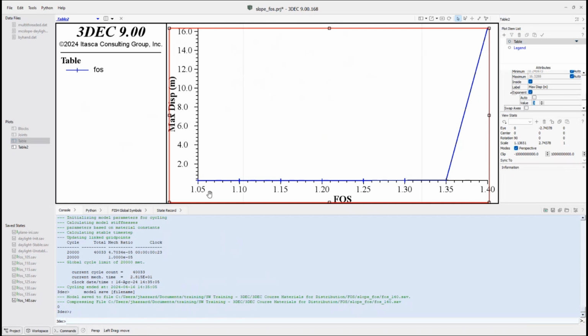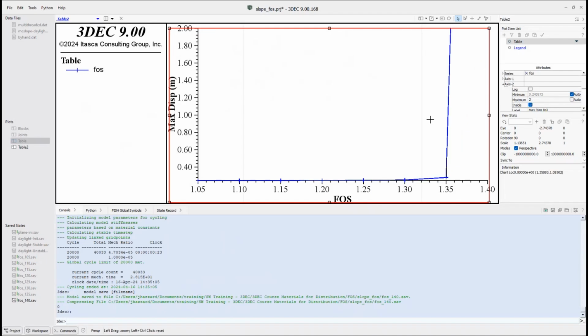So, okay, what you can see here is that from 1.05 to 1.35, there's not a lot of displacement. And then at 1.4, catastrophe, right? So the real factor of safety is somewhere between 1.35 and 1.4. We could try and zoom in on this a little bit by changing the scale. I go to axis 2, default maximum is 16. If we make the default maximum something like 2, well, let's make it even smaller. Let's make it 1. So now you can see that, at 1.3, it's moving a little bit. At 1.35, it's moving a little bit more. And again, after that, it's catastrophe.